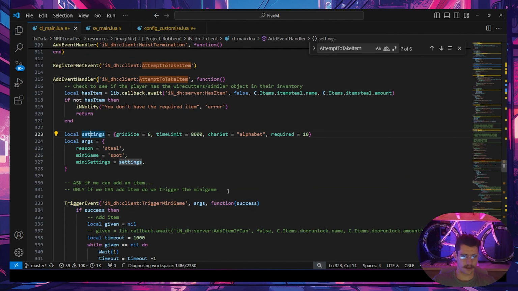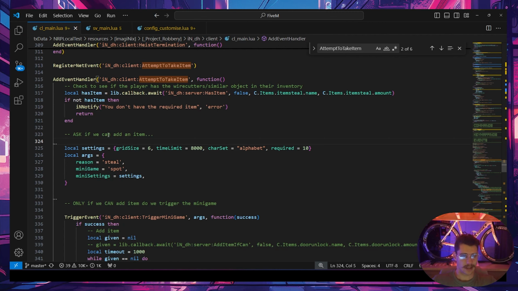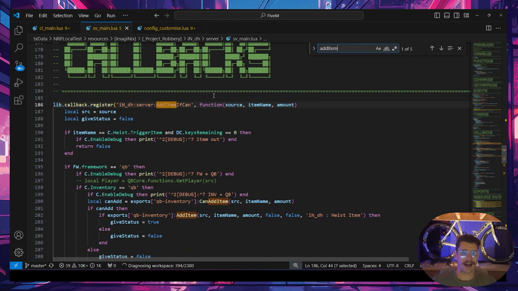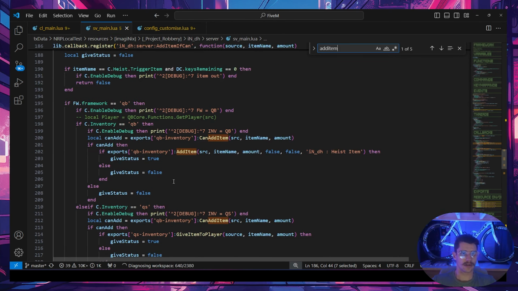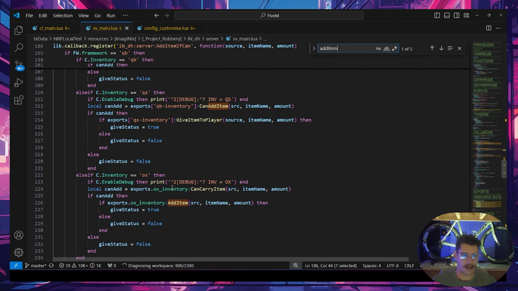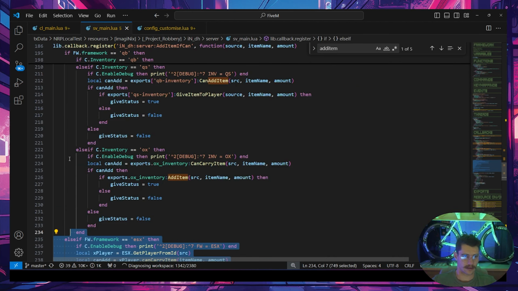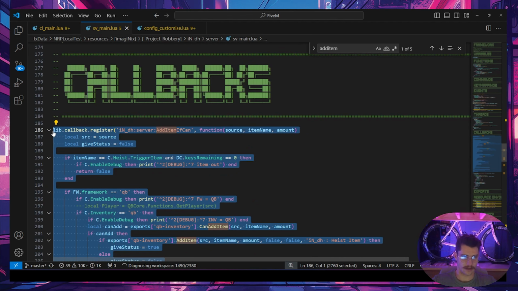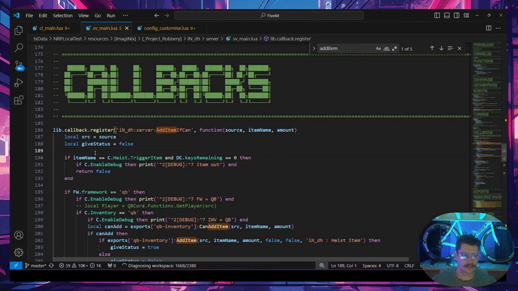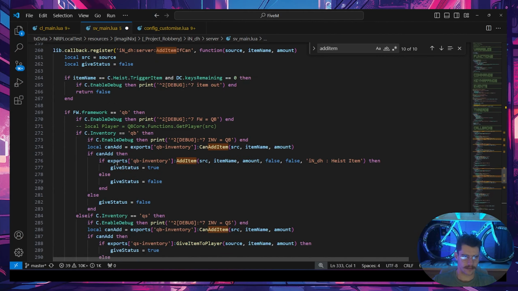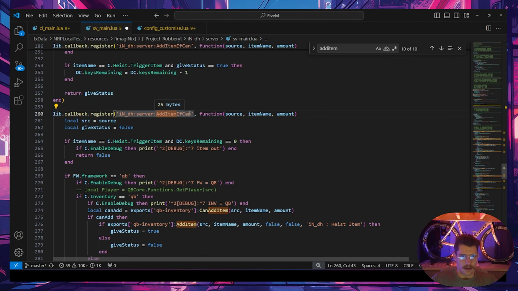But before we do that, I need to ask the server if we can add an item. So where we have add item if can, I want to do the following. Let us copy this and paste it over here, and we will call it can add item.